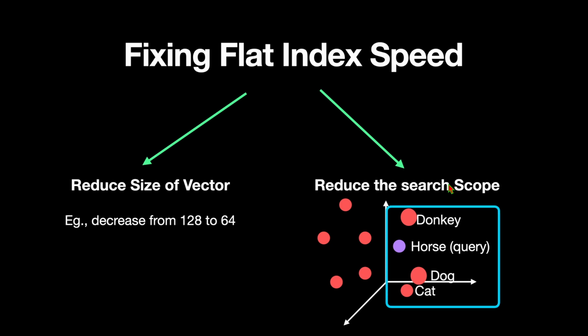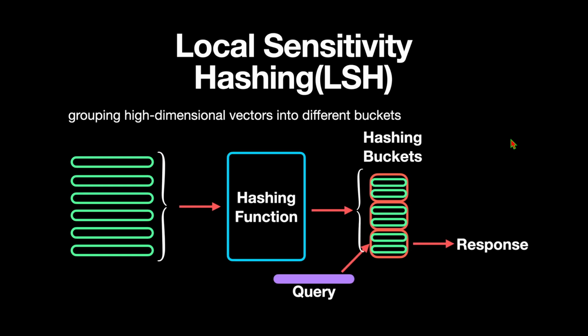And in the case of reducing search scope, we can restrict ourselves to just these points, and we can ignore all these data points because the algorithm thinks that the response, or the most similar data point, is going to lie in this area. Because the algorithm thinks that the response is not going to lie in the other area, it's going to ignore all of that and just consider the points in this area. So that's reducing the search scope. So let's look at algorithms that use one of the above mentioned techniques.